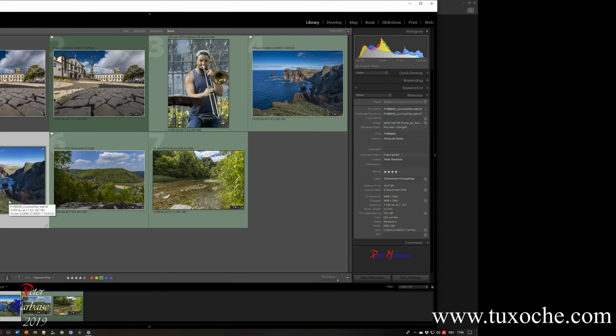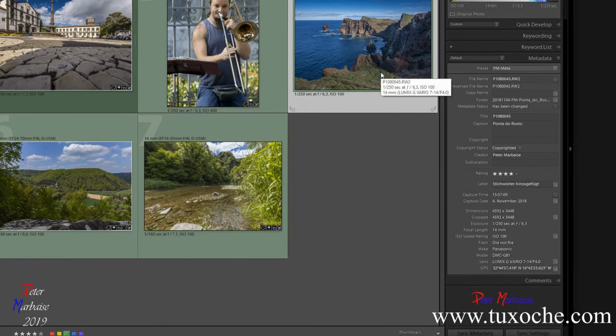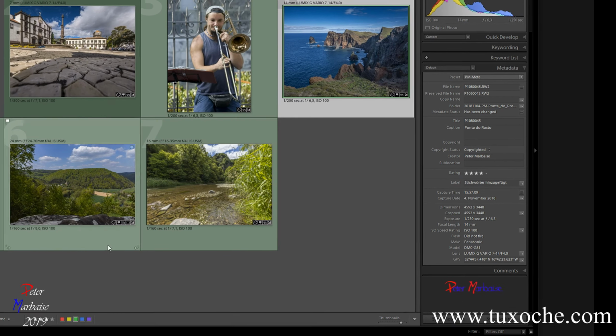Oh, before I forget, there is a little problem, so we have to go back to the PC and look. If you take a look here, you might notice that the GPS metadata from the original file is missing.